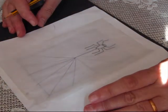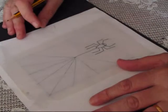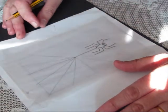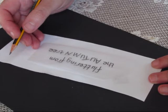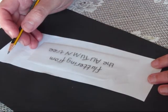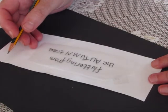Very poor student I've got here. Very poor student. Okay, let's try that again. Oh my days. And the golden rule? As far as you're on it. This is the poorest student I've ever had. Sorry.